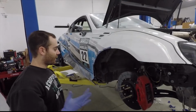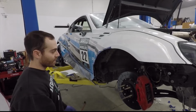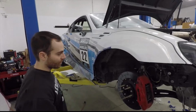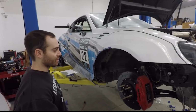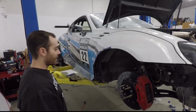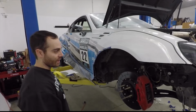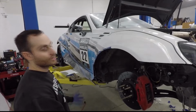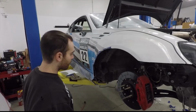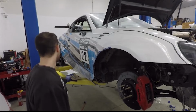All right, guys, we've been seeing a lot of messages on Instagram and Facebook about the fender liners. So I'm going to show you basically how I'm going about building them, because we can't make this a production piece. It's far too custom specifically for this wide body, and I just don't know how we'd make it manufacturable for anybody but having you do it custom. So I'm going to show you how I do it. You can do it yourself. We'll see what we can do, but here's the process, I guess.